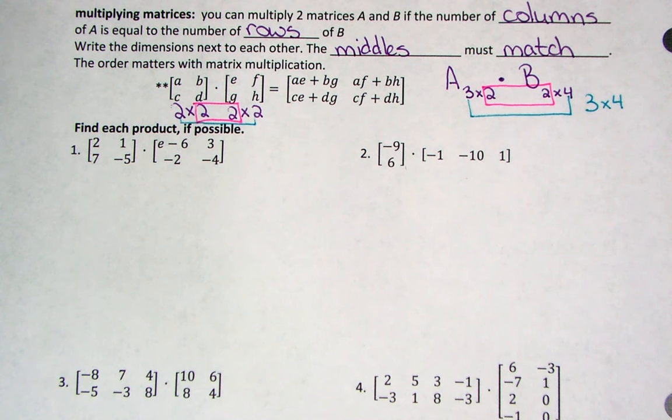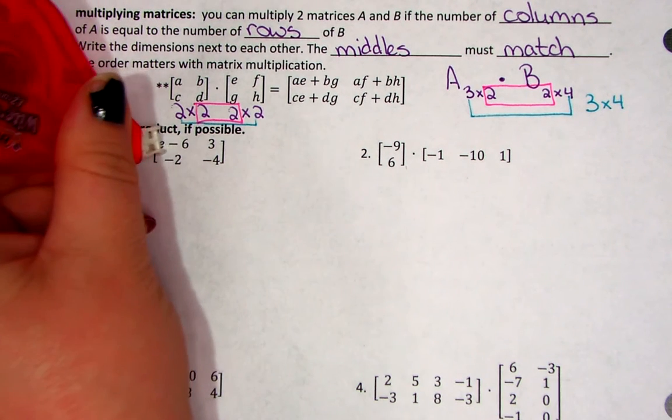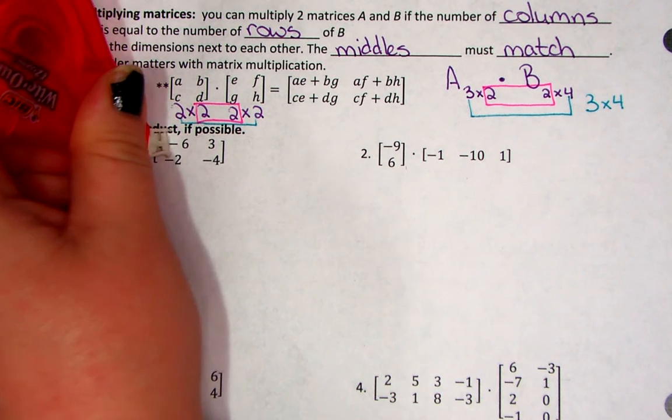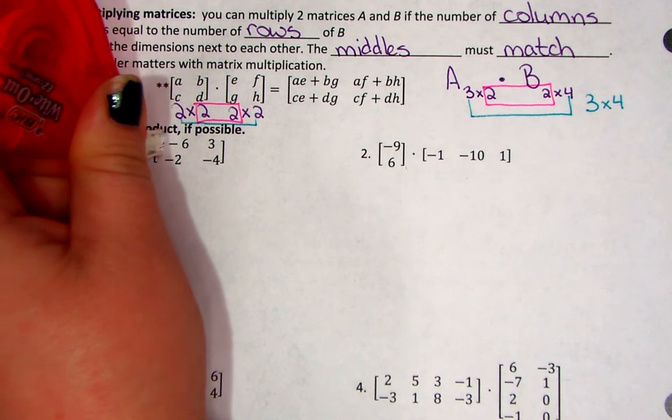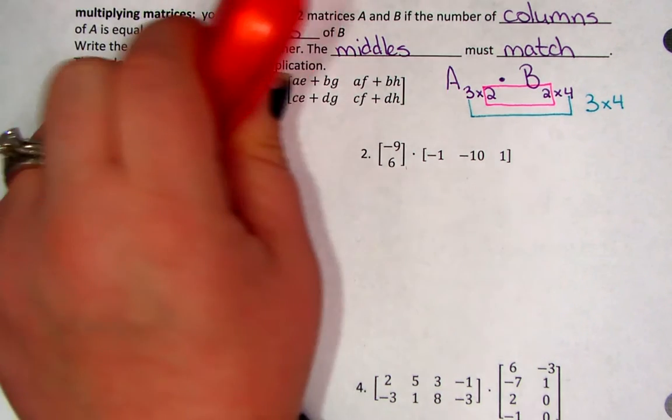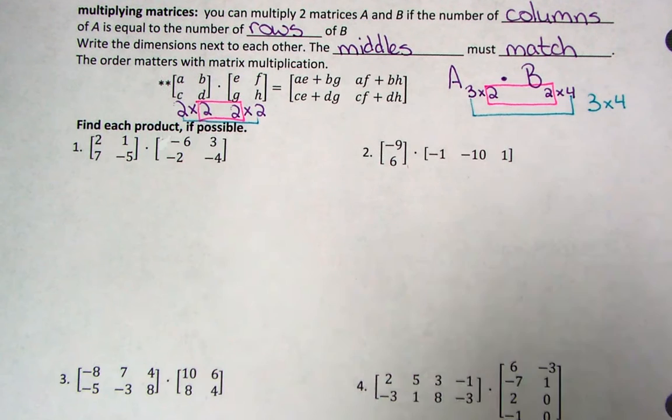Now let's jump into how we actually multiply matrices. I suggest that you get some highlighters because I think that it helps you visualize what numbers came from where. So if you need to pause the video to get some highlighters, that would be a great plan. So on this first example, I'm just going to make a little correction here. We don't need the E in front.